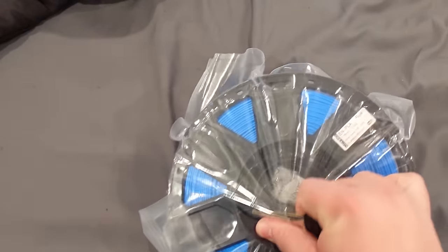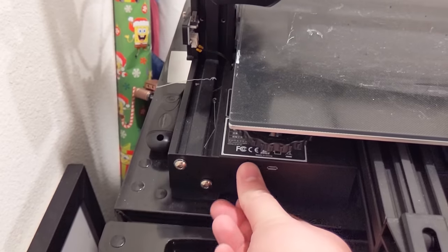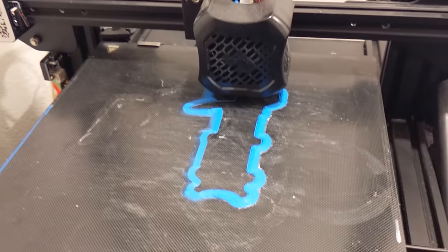Next up on the list was to make the Wii gun. I threw the file and the filament onto the printer and let it run. With that finished, I decided to run a full playtest of the game from what I had so far.